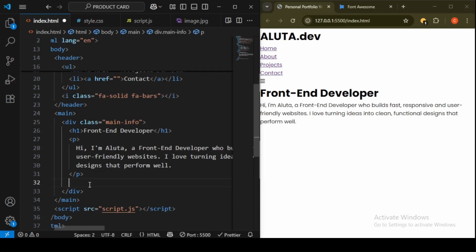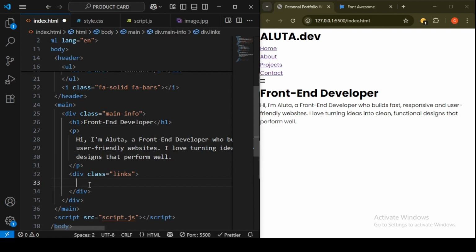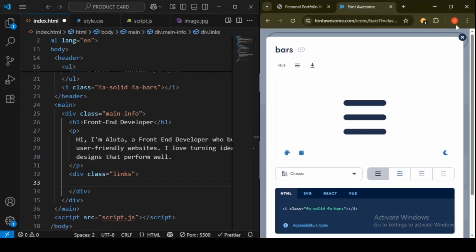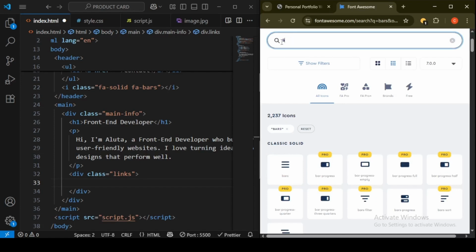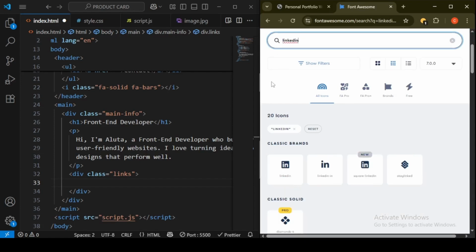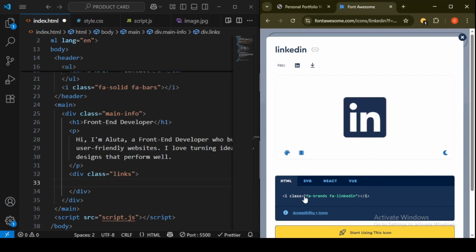Then still in the main info, we have a div section with the class name of links. And this div with the class name of links will contain the icons for GitHub and LinkedIn. So we come to the Font Awesome website and search for those icons. Now copy this I element, and we first have an anchor element because there will be links to those platforms.